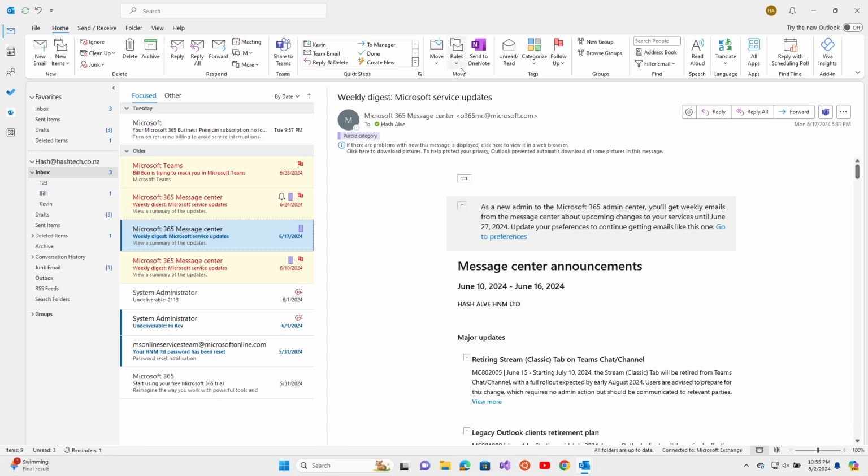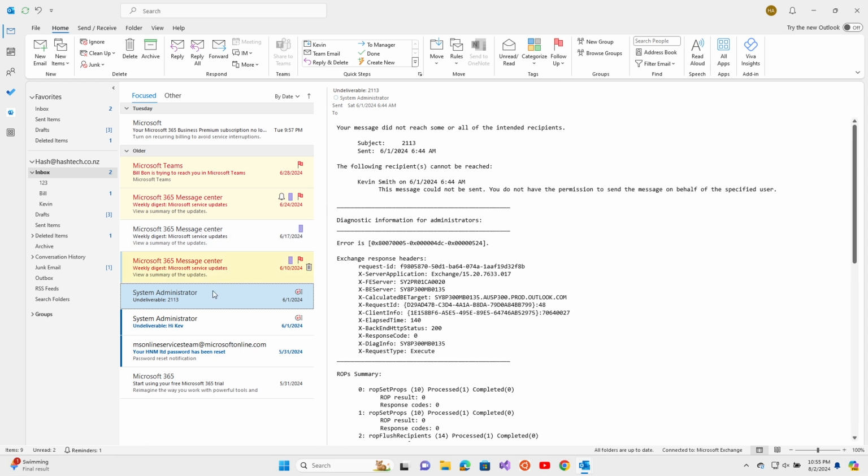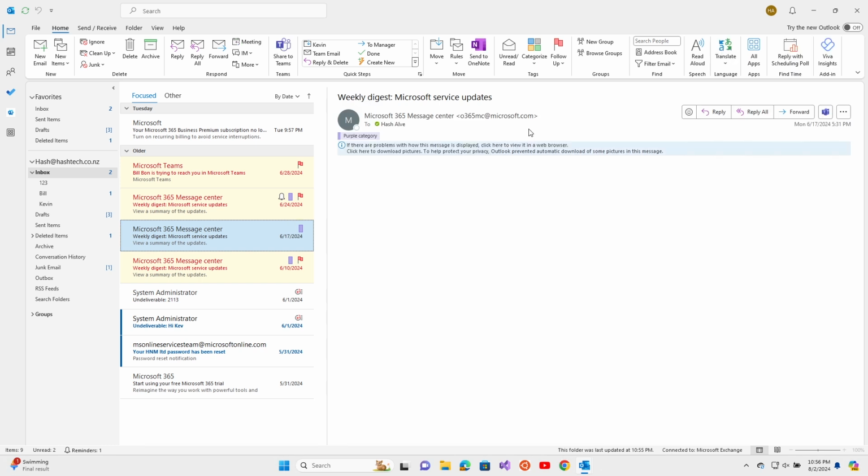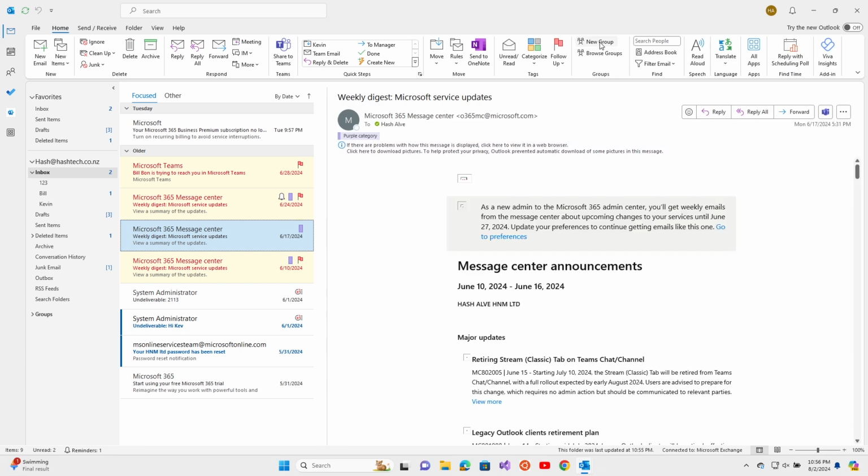And next is rules. I have covered these rules in my other video, on categorizing and following up, basically managing your emails. You can check out that video as well. Then next is read and unread. Any email which you have already read, you can click on read, unread, and it will show up as unread. So later on you can attend to that, or you can press read, and it will be marked as read.